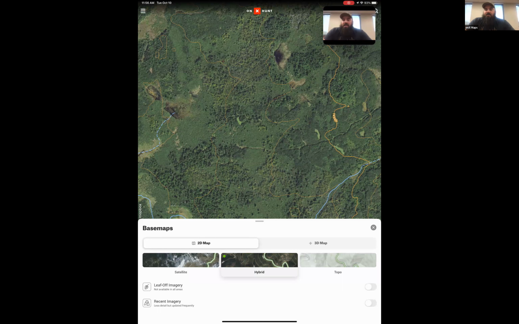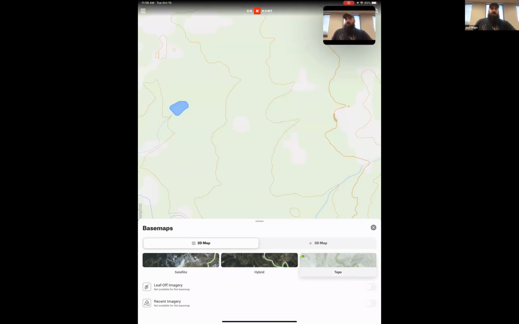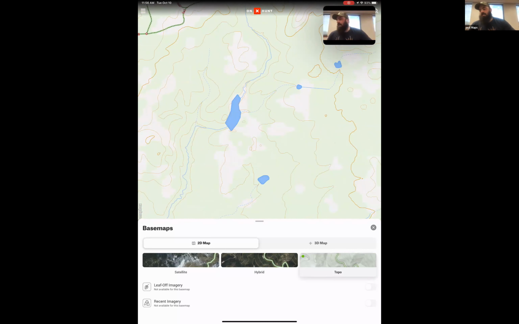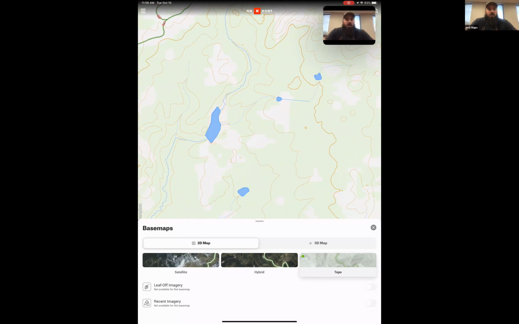Clear way to identify water sources, i.e. smaller streams, creeks, etc. What I would do is go into your base map button that I have pulled up right here, turn on the topo base map. That's going to let you see all these blue lines and blue polygons are waterways.